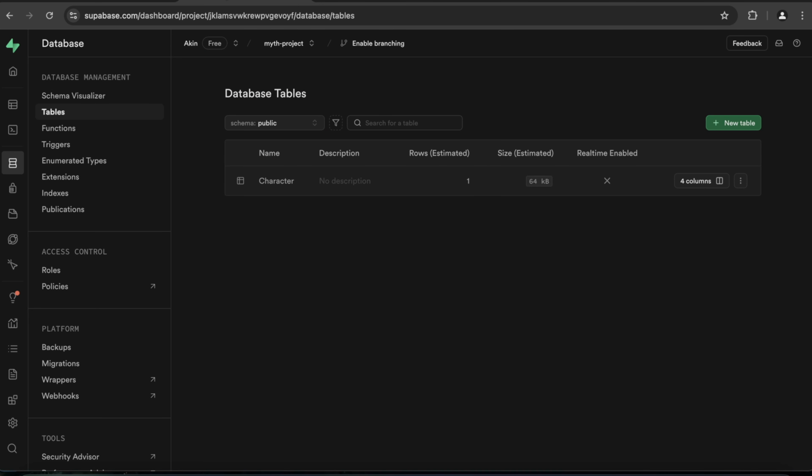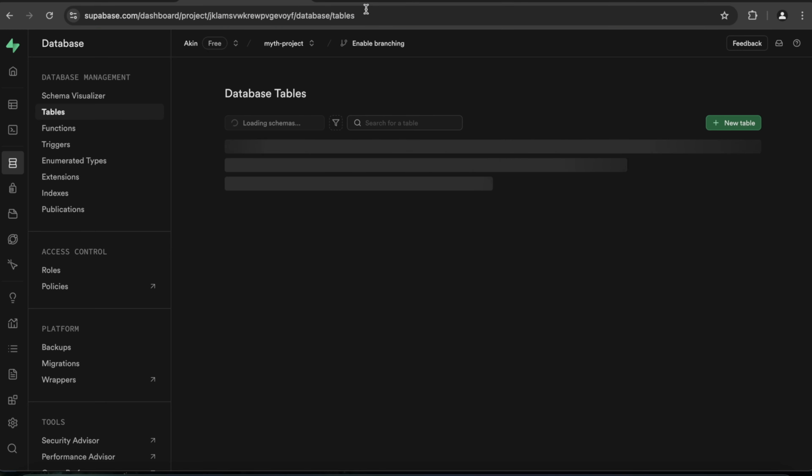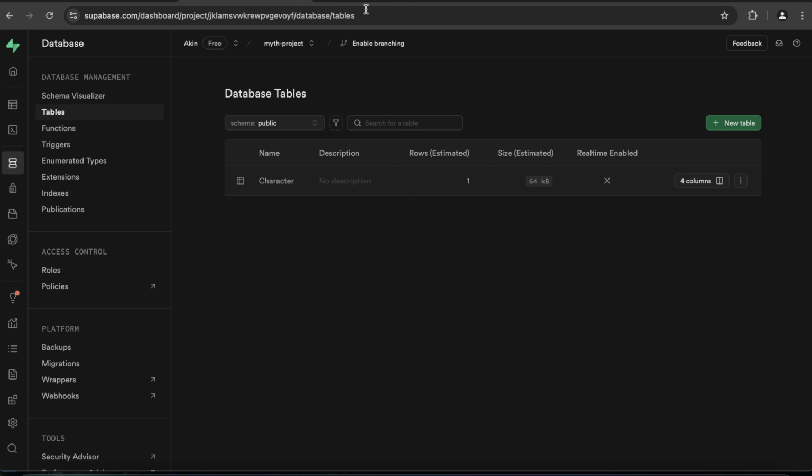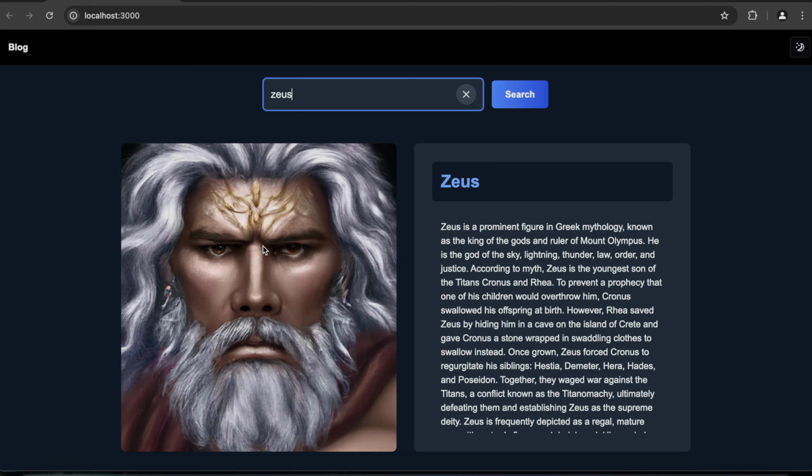So if we go back to the database and we refresh it, as you can see, we have just one data within the database, and that's going to be Zeus. We're checking that via these rows. It still says 1. So if we come back here now, the reason this imagery changed is because we have logic set up in our backend that gets the URL for the image from DALL-E 3, but that URL does expire. So we have logic that says run through that URL, see if that URL is expired. If it's expired, get us a new image.